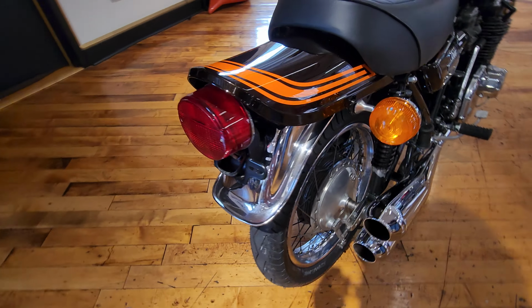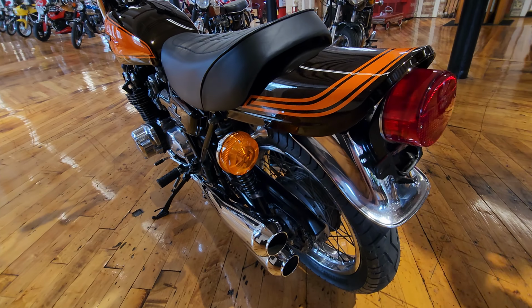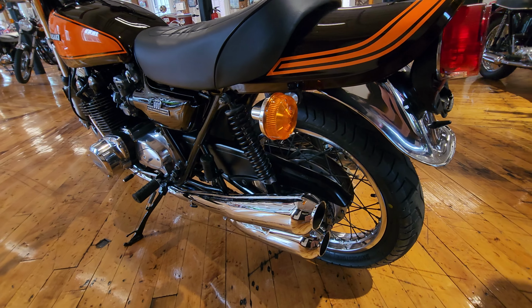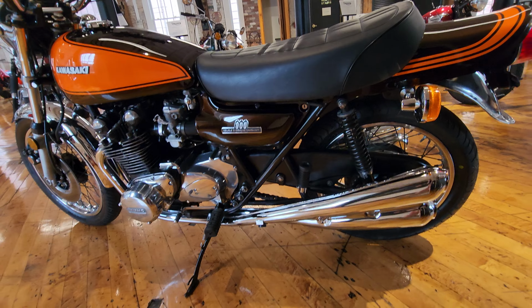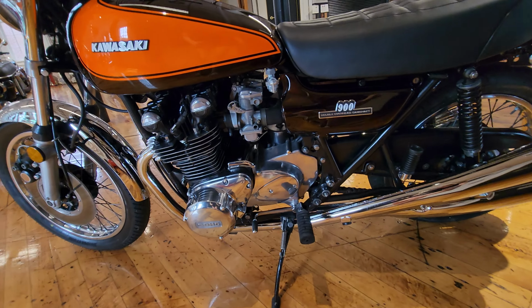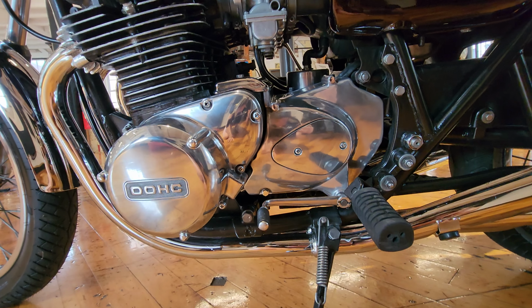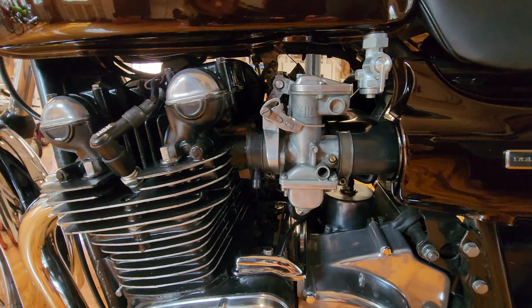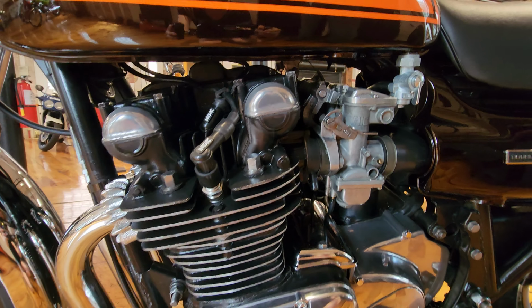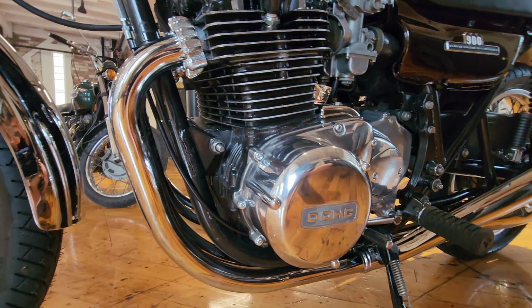Just a phenomenal mechanic. So we invested just over $13,500 in parts and labor, bringing this bike to its current museum quality condition. The engine was removed from the frame and the top end was disassembled as it was inspected, measured, and the cylinders were honed. They were bored, then honed, and new Wiseco pistons and rings were installed. It has new Kibblewhite intake valves. He inspected and cleaned the exhaust valves.